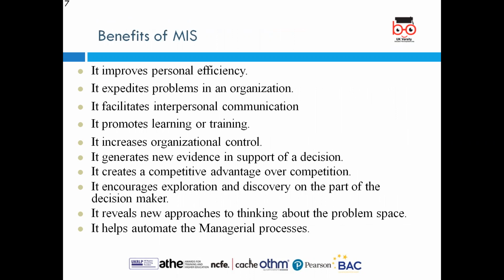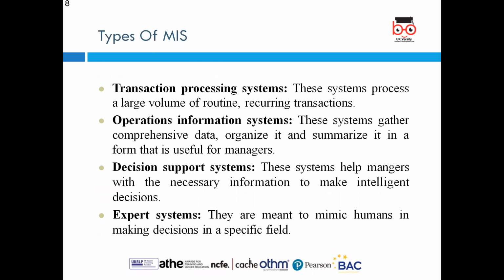Also here we can look into some of the benefits of MIS, where it can improve personal efficiency. It can expedite problem solving in the organization. It facilitates interpersonal communication. Also, it can promote learning or training, and it can increase organizational control. There are such more benefits, such as where we can generate new evidence when it comes to supporting strong decisions. Also, we can create a competitive advantage over our competitors. Also, we can encourage exploration and discovery on the part of our decision makers.